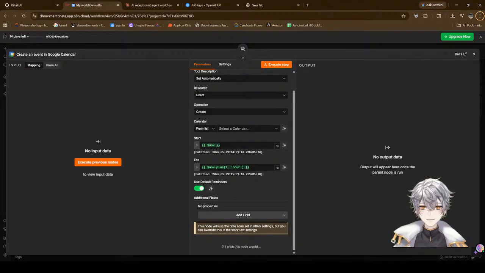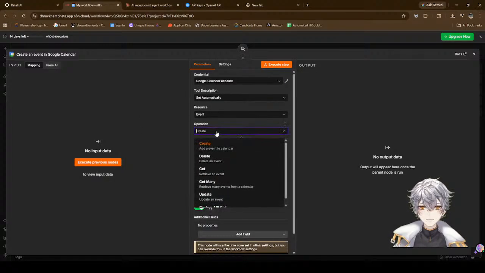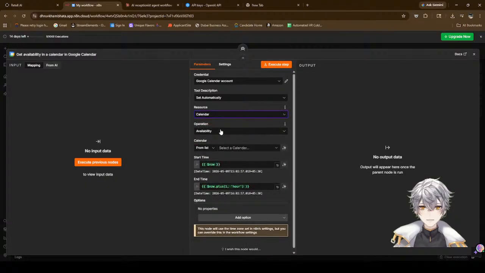All you have to do next is just do the same thing. So get it to connect your credential for Google Calendar. It's very easy. You can actually just sign in with your Google account or your client's Google account, and you can basically have n8n see your calendar. In this case, we want it to get an event, because we're not wanting to create an event, and then just select your calendar. So I've selected this one, and we have the start time.